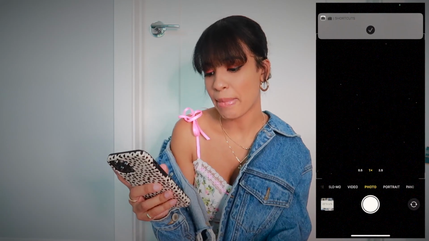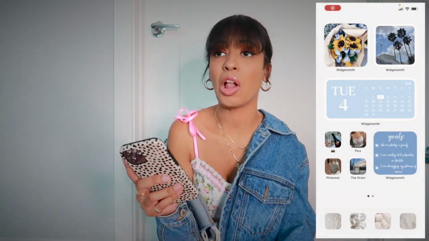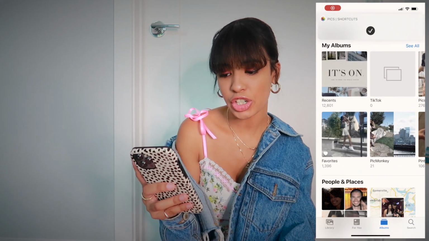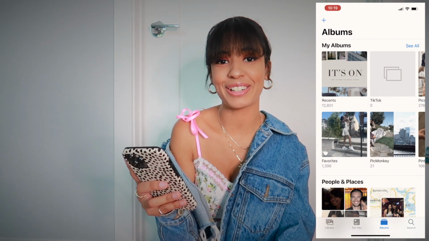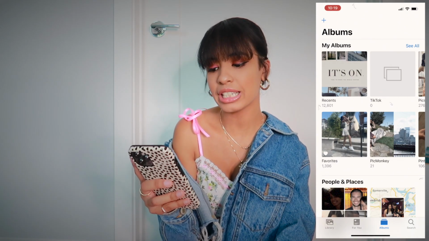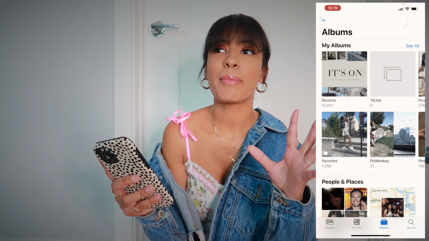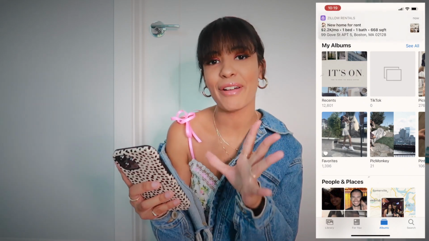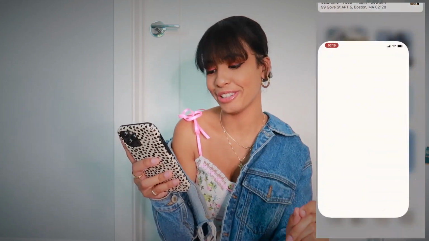These four little app icons, all of these pictures I took myself. So the little champagne is the camera. Obviously I use that a lot, so that needs to be front and center. Pictures, I have a ton of pictures. I have 12,000 pictures and videos combined. I really need to go through my pictures and get rid of a bunch of stuff. That is just so time consuming that I don't have the motivation to do it, but I really need to do it. I'm gonna add it to my to-do list.